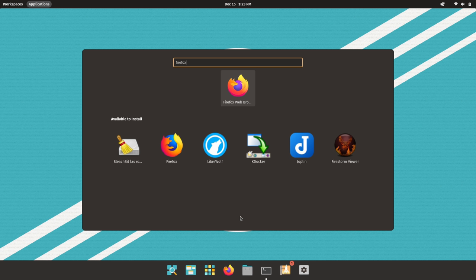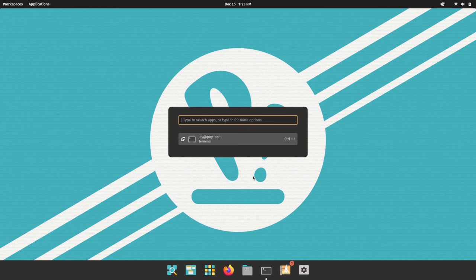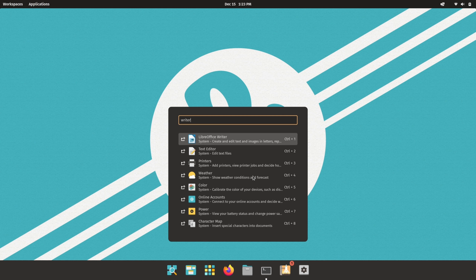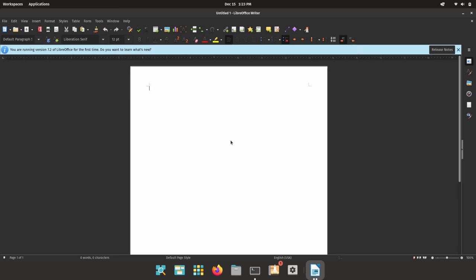The launcher, which you can access by clicking on the icon or by pressing Super, enables you to launch not only applications, but open files as well. So if you already know the name of the application that you want to launch, the application launcher is probably the best bet. Once you press Super, you start typing the name of the application or the file that you want to open, and as you type, it narrows down the list. Once you've narrowed down the list, you can select the application or file that you want to open by clicking on it or by using your keyboard.